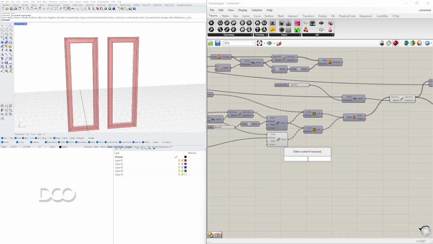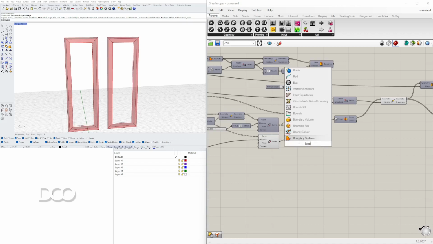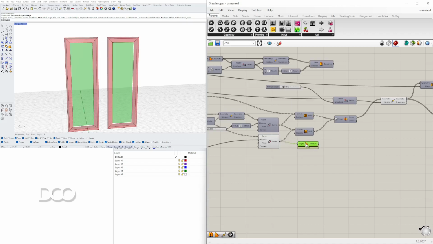And then this will be moved using the same move. So I'll go here to boundary surfaces, copy this down, and plug that in.